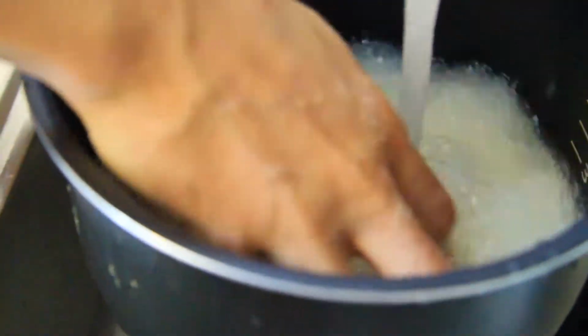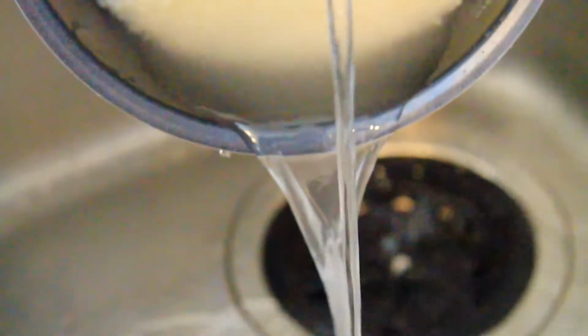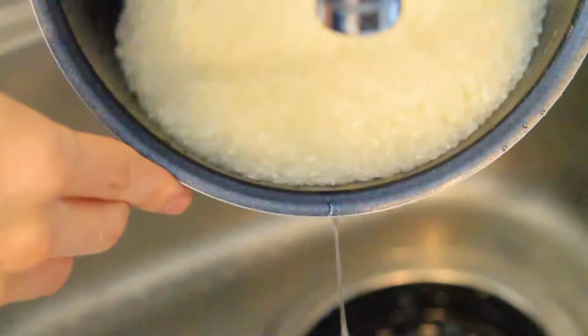Start by washing out all the starch in the rice, and then once the water runs clear, then you can set it aside for 30 to 60 minutes in mineral water.